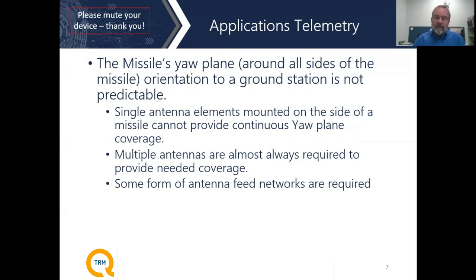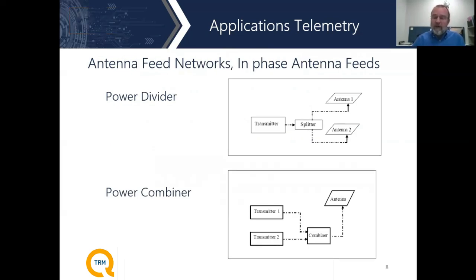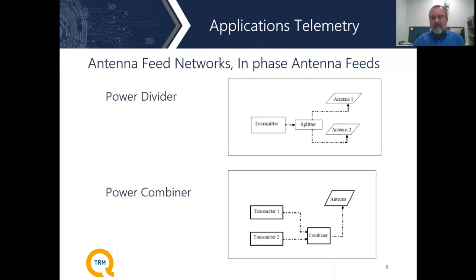If you're going to be feeding multiple antennas from a single transceiver, you need some sort of beamformer to accomplish that. There are several basic feed networks that work quite effectively. The first is just a power divider — a two-way power divider works back from the transceiver, feeding two antennas in phase with each other. For creating an antenna pattern in the yaw plane, this is quite effective and actually quite popular. It's literally just a two-way power divider. You can also have a power combining network from a single antenna, which a single two-way power divider can accomplish.